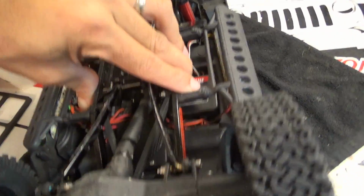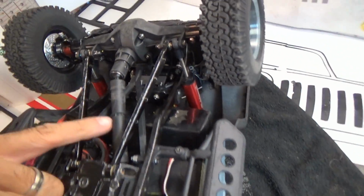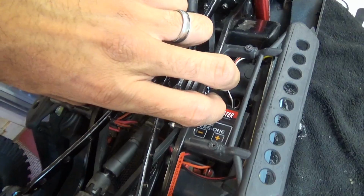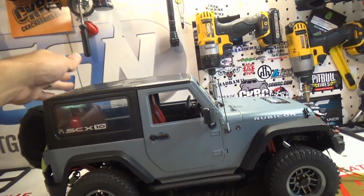Let's see, standard Axial SCX10 chassis and rock sliders. Big bore W8 drive shafts, but they're modified and strengthened, so they are very strong. That's for my lower drive shafts. And yeah, for the most part, that is it. So there we go, just to give you guys another stance shot of this thing before I take the body off.